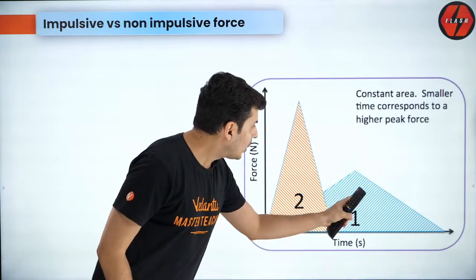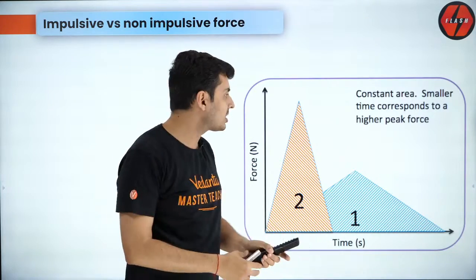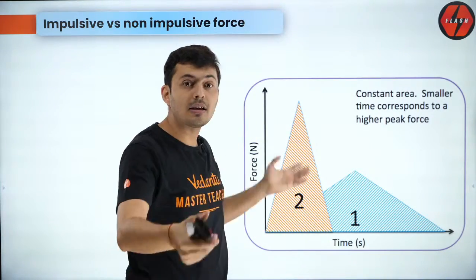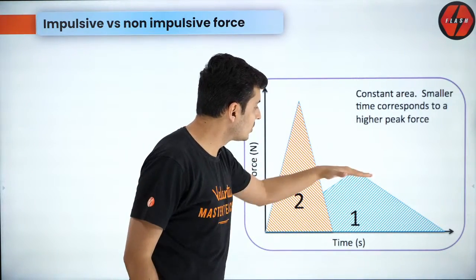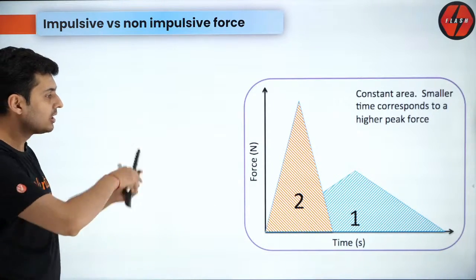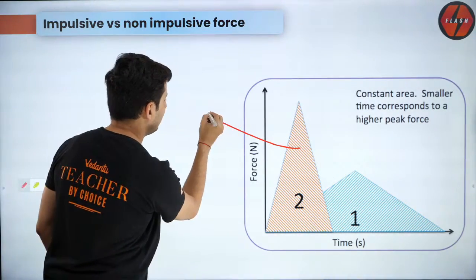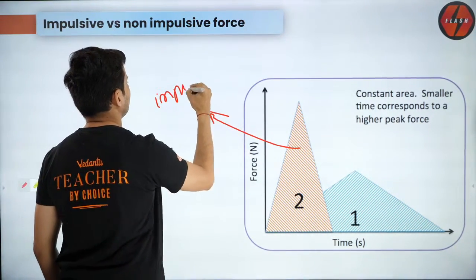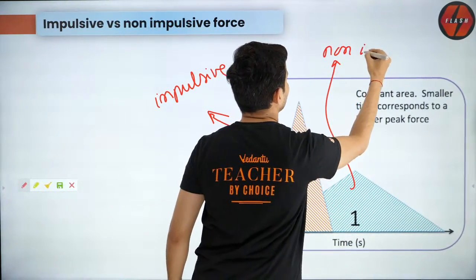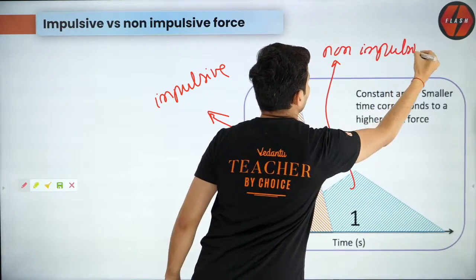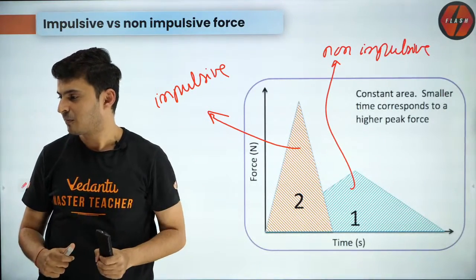Now here is the thing. Impulse is the same. A lot of people have this misinterpretation: oh, if the force is more, then it has a lot of impulse. No, not necessarily. Maybe the force is not so huge, but it acts for a longer time. It could have the same impulse. So that's a basic difference between these graphs. All right. So I can label this one as impulsive, and I can label this as non-impulsive. I hope you're making notes of this. You can draw these graphs quickly and label one of them as impulsive and the other as non-impulsive.